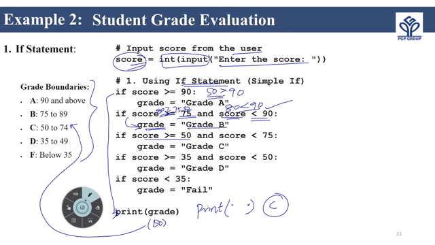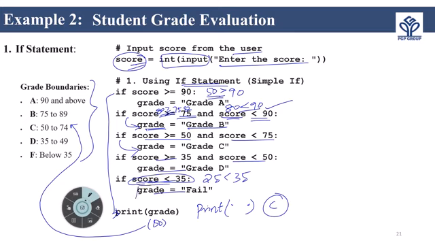Same, two conditions are to be checked, then only grade C is printed. Same process we can do. Suppose our score is 25. Clear? 25 is less than 35.